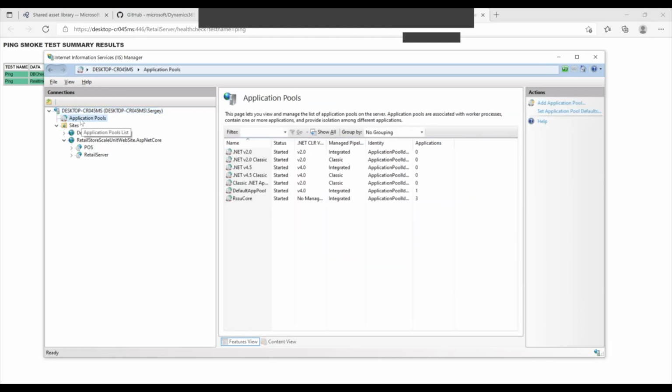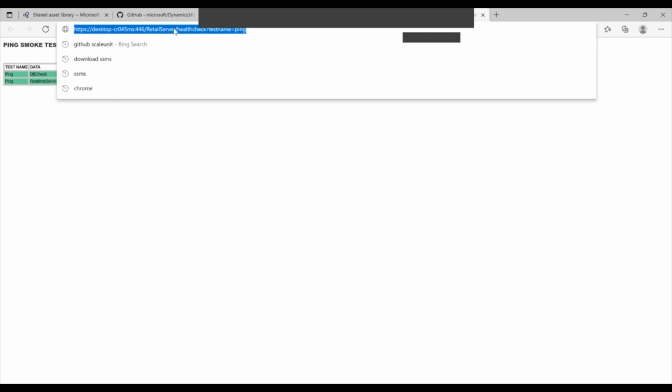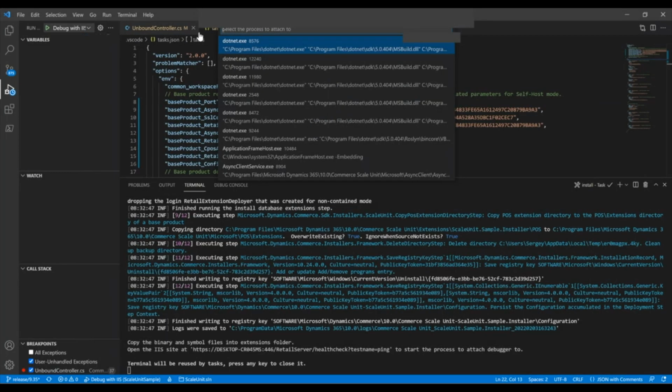I also want to emphasize one thing about this Silent RSSU installer. Compared to the legacy installer and the legacy SDK, this new one uses ASP.NET Core rather than regular ASP.NET. Yegor will speak more about this in detail. So now we have the health check opened, and as previously, let's test the simple ping get, and we can see it is also hit.